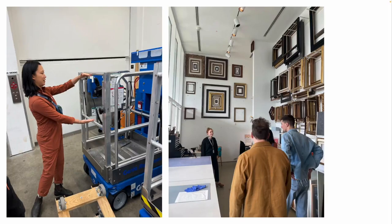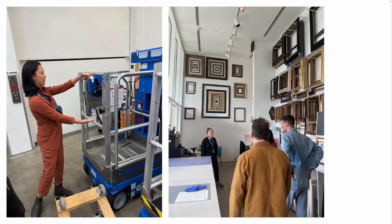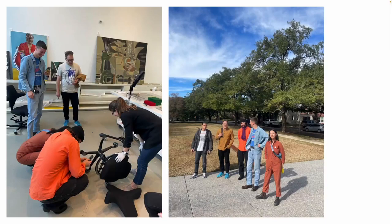And then I wanted to talk a little bit about the community element. So much of the art handling, the process of building this show, the process of finding these artists and finding these thought partners was this communal element and this mutually supportive network. Once they all came on site for installation, we were so lucky to partner with a couple of other institutions in town. These are behind the scenes images from the Mendenhall. We got some great tours of the framing shop and the prep spaces. And we also got to see the behind the scenes of the conservation department at the MFAH. And here you see the motley crew of on-site artists and art handlers on the right.